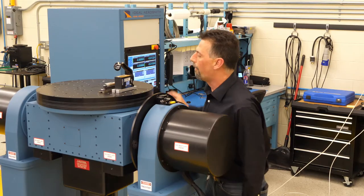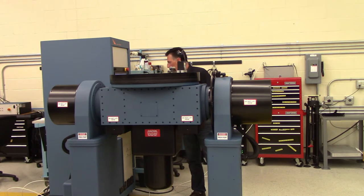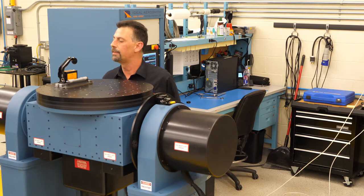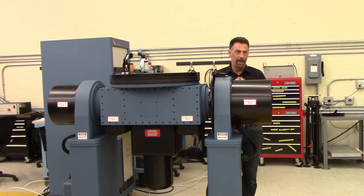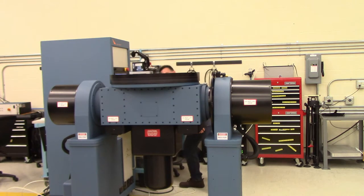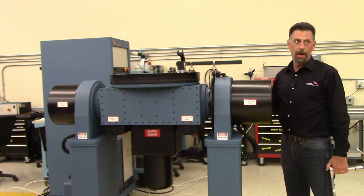Note your number here. Right now I'm sitting right at zero, which very seldom happens but does every once in a while. I'll rotate the axis exactly 180 degrees and take the second number. In this case my second number is 50. The method for getting a perfect axis orientation is to always split the difference, so our target number is 25 — halfway between zero and 50. That's the goal we have to achieve at every point. Now I'll go back to my original position.